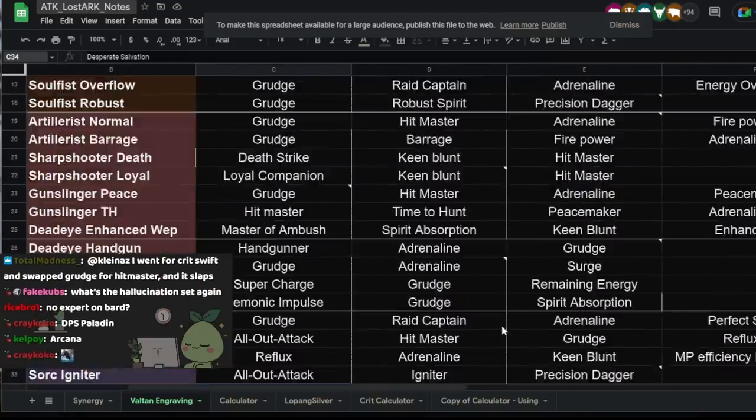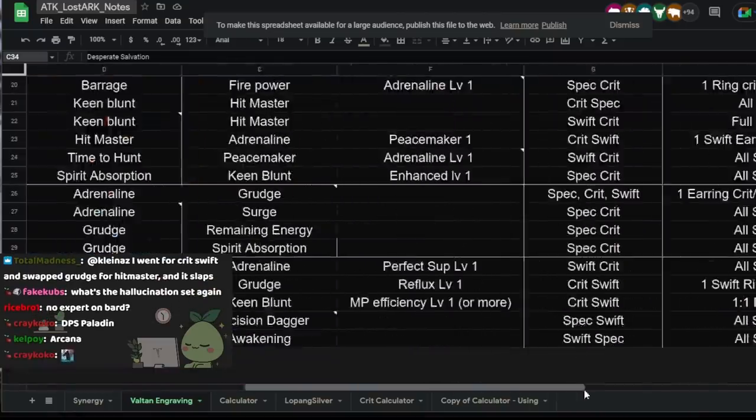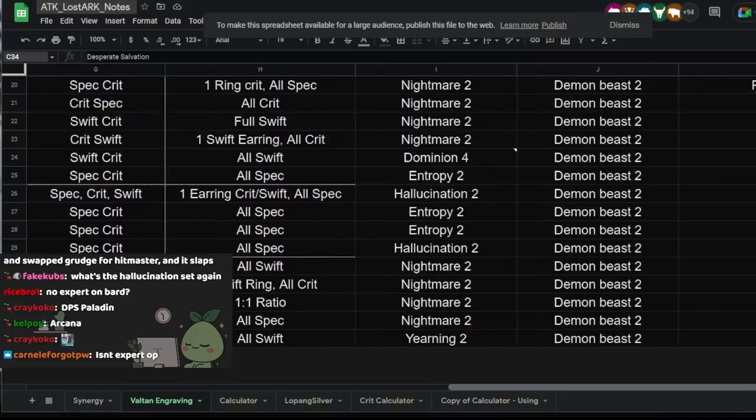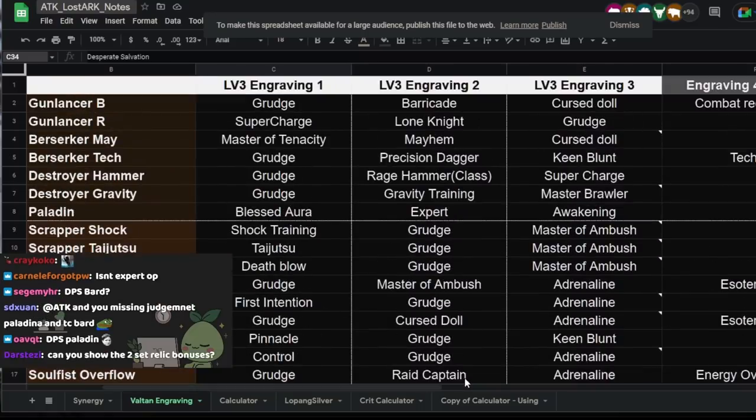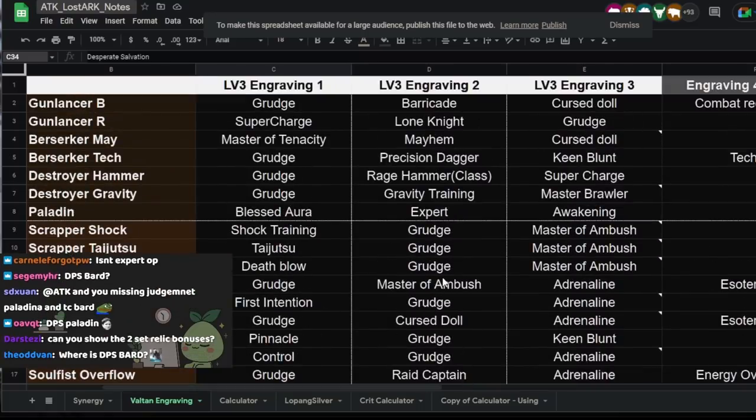Again, these are the engravings that I will personally take to Valtan, to do Valtan. And I won't have any problems. I can't even get MVP if I can. Because if you just dodge everything, use all your skills, and then you're good.